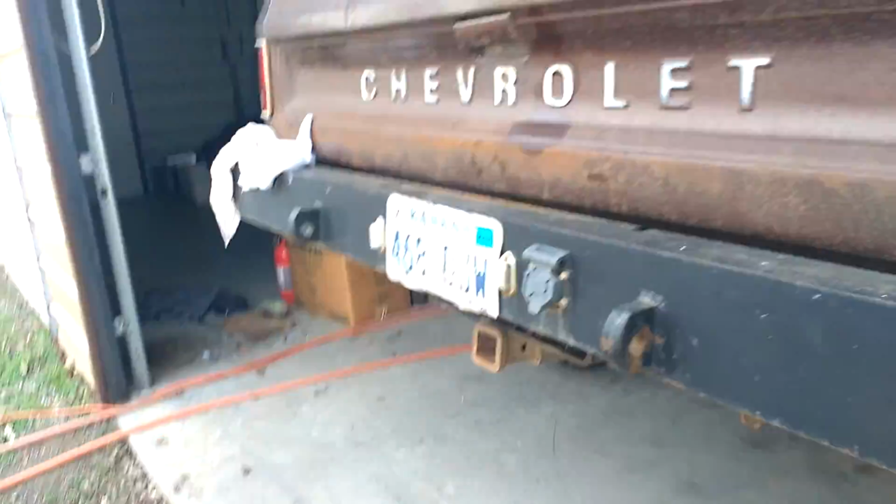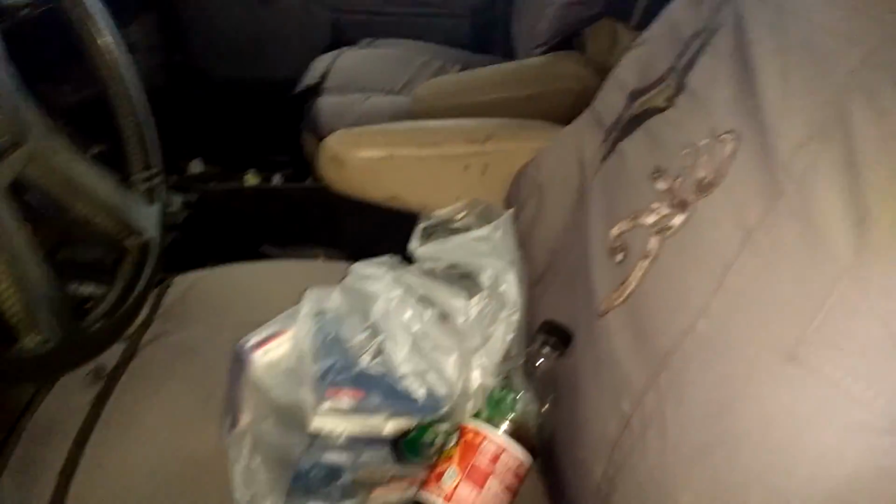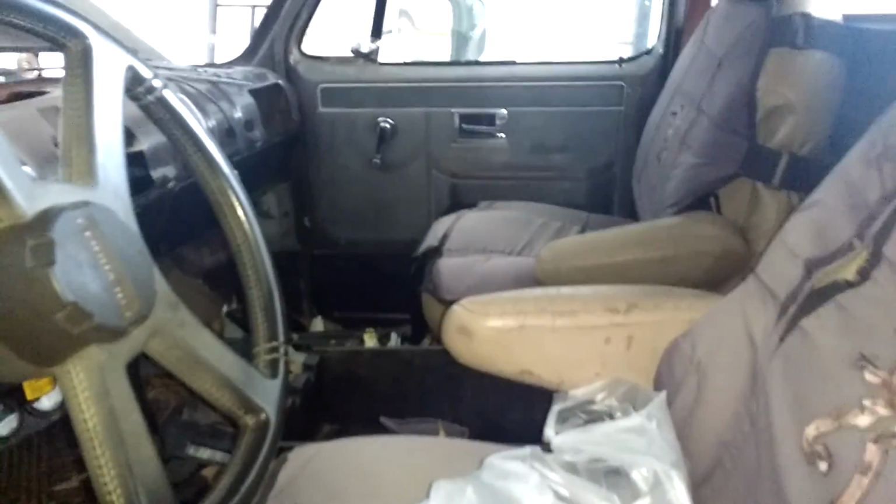But yeah, and then it's got the receiver hitch, which I already have one, so I can sell that one. And the tail lights are in good shape, and even when I'm done with it, there'll still be a lot of parts to sell. And the seats are actually pretty nice underneath here. They're just dirty, so I might take those out and sell them. Who knows?